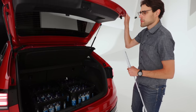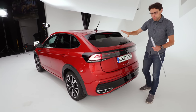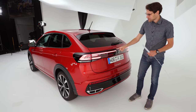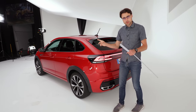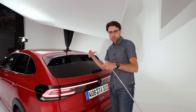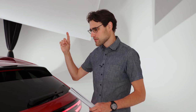So just remember — we have the sportier look on the exterior with the SUV coupe or crossover shape, but at the same time we have more trunk capacity. Usually when you have a sportier SUV coupe look, you have less practicality, less trunk space, and so on. In this case it's the other way around. This makes this car very interesting — relatively low price, sporty look, but at the same time more trunk.